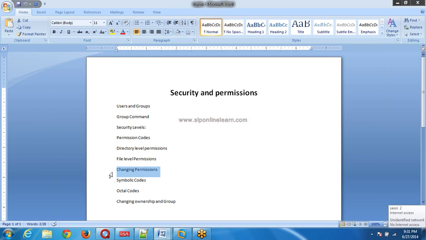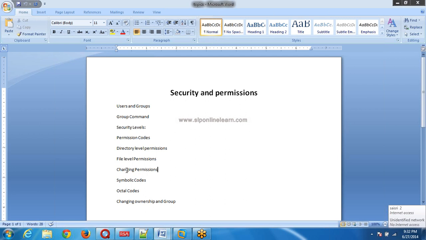Generally, for a directory the default permission applied is 777, and for a file the default permission is 666. What are 666 and 777, we will discuss, but the default for directories is 777 and for files numeric 666. So these are the default permissions, and where the system takes them from, we will see.